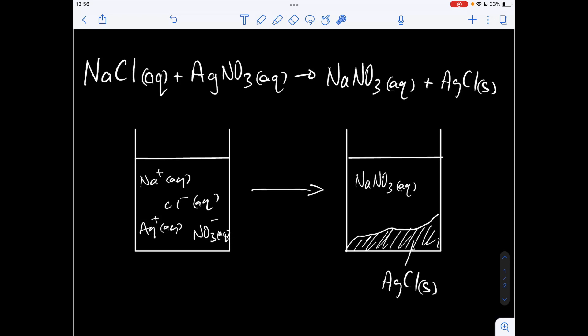And then if we move on to the after beaker, so at the end of the reaction, you can see we've got another aqueous ionic substance here, sodium nitrate and we've got the solid precipitate of silver chloride. We're going to have these separate aqueous sodium ions and nitrate ions, but we've still got the silver chloride precipitate, the solid silver chloride still bonded together in this solid.